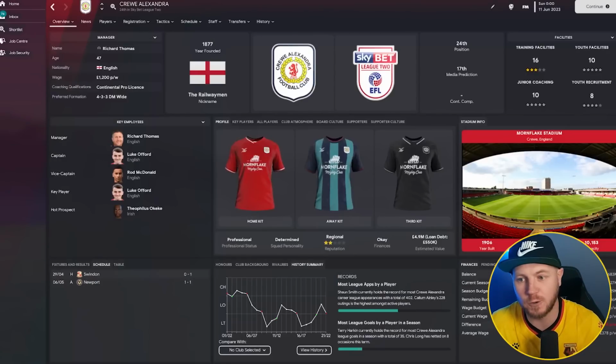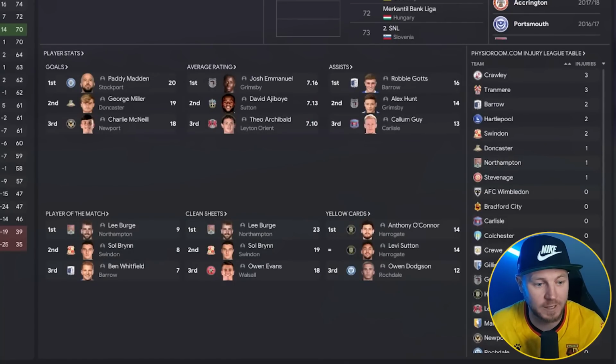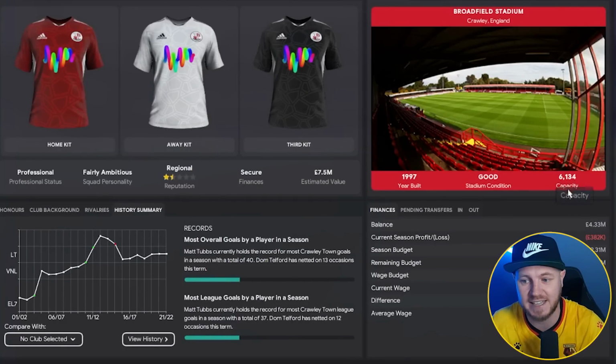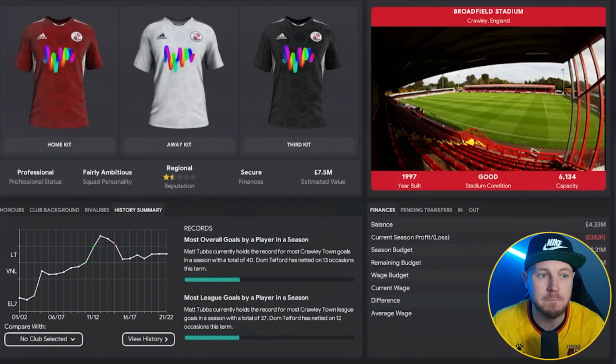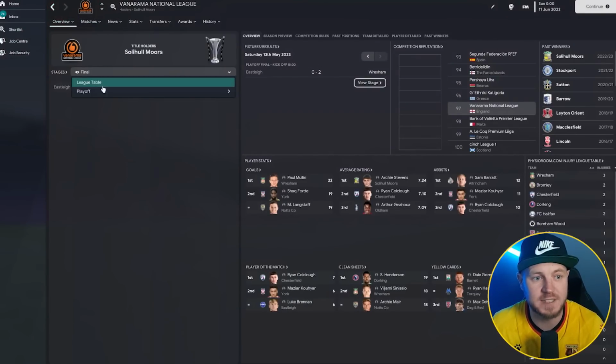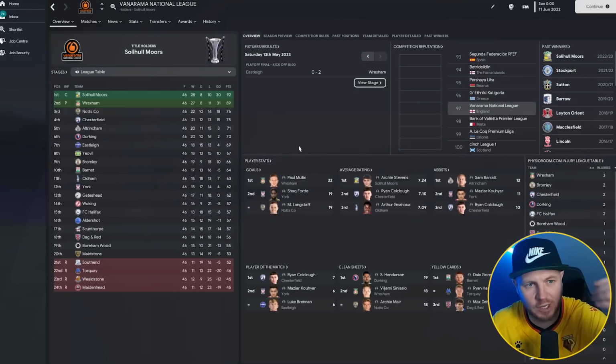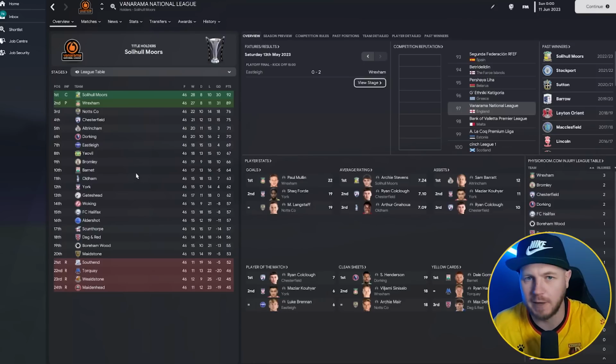It's how long do they stay in the Vanarama National League, because you've only got two teams coming in, Crewe and Crawley, who have stadiums of 10,000 and bank balances of less than £1 million for Crewe, and Crawley's even less, 6,000 with a bank balance of 4 million. So they've got a bit of a bigger bank balance, but there's no way they're going to be able to compete with the teams in here. So you'd like to think that in possibly 10 years' time, we're going to see a lot of Vanarama National League clubs out of this division, and maybe just a couple left in who just failed to use their advantage.